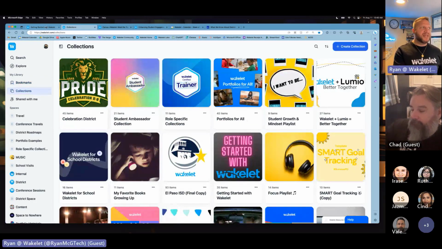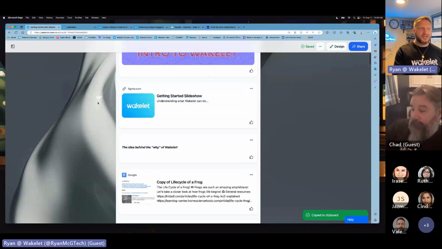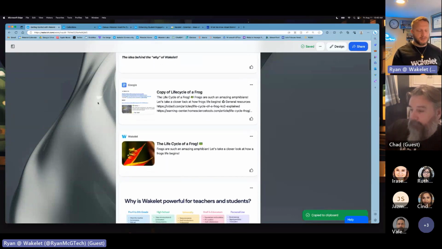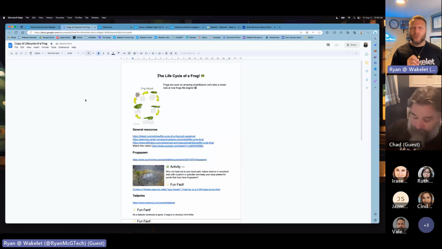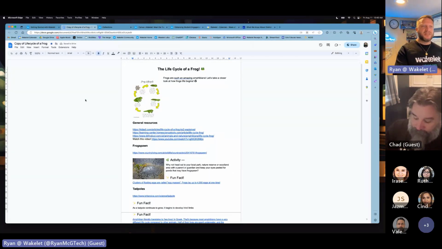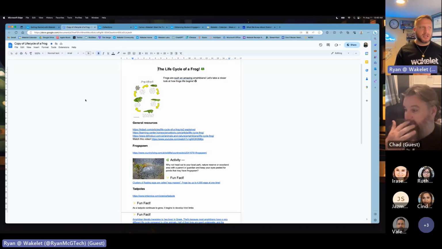So again, that was just the basic navigation around what it is. But we're going to talk a little bit more about the idea behind the why of what Wakelet does. Oftentimes, many of us got started in education with something that was very prevalent, right? We saw the exclusive hyperdoc. And we saw the ability to put all of your links onto a document and then the images and anything else we wanted to. And we would share that link or that document out.